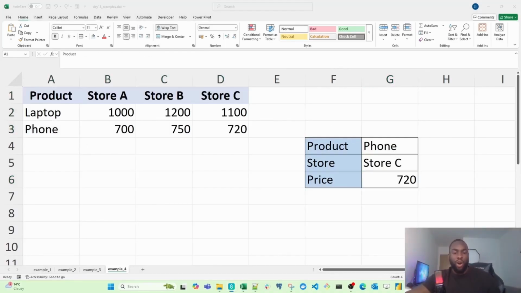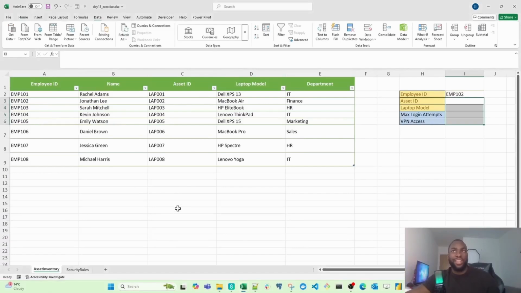Now let's move into our main exercise for today. What we're going to be doing is using the same data sets we used for day 16 and 17, where we explored VLOOKUPs, HLOOKUPs, and index matches. We're doing this so that you can compare the lessons and see how effective XLOOKUP is compared to the other lookup techniques we've mentioned. So we're working for the IT operations of a company, and we're responsible for tracking which laptops an employee has and security policies applied to that laptop.